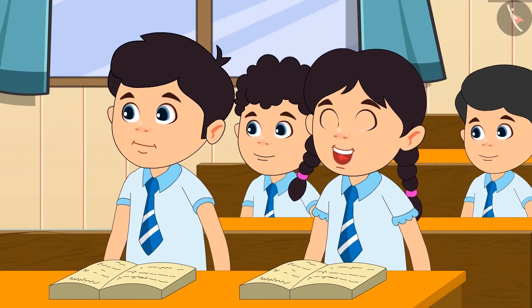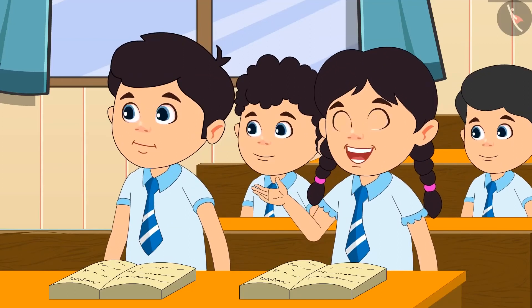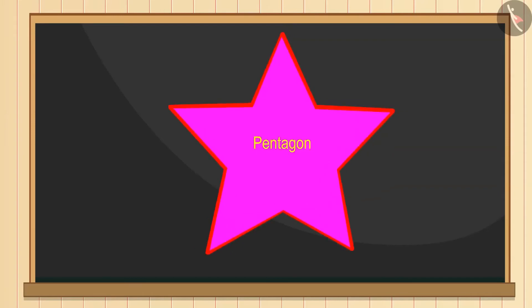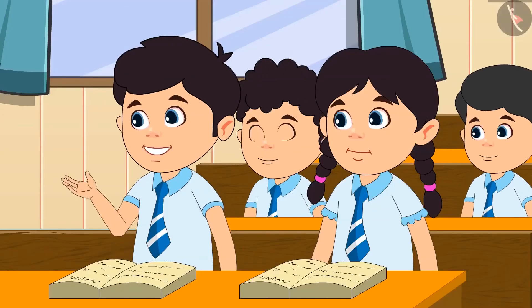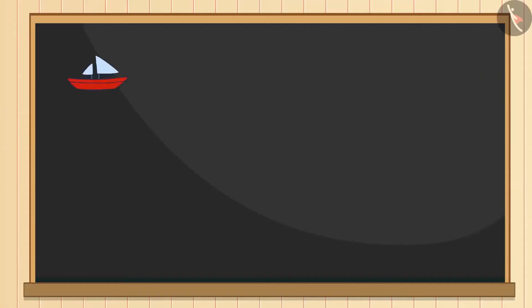Children, do you know how does a star look like? Would you like to draw a picture of a star? Yes teacher, every night I watch the stars in the sky, but what is their shape, teacher? See Priya, to make a star, first of all you need to make a pentagon. Now make a triangle on each of its edges. You have to make five triangles like this, and see, we have formed a star!